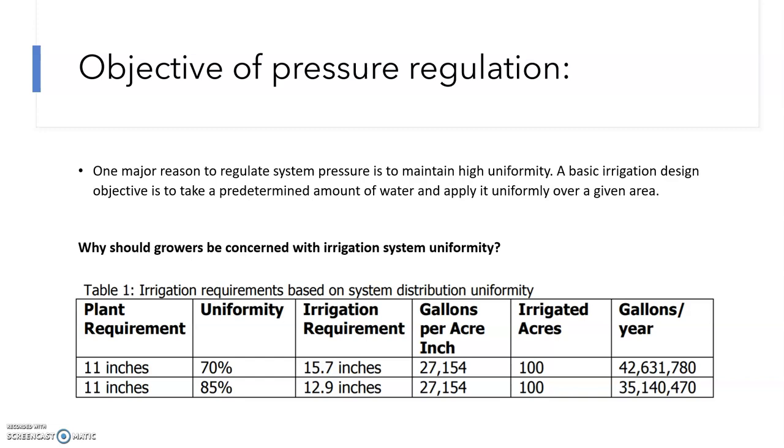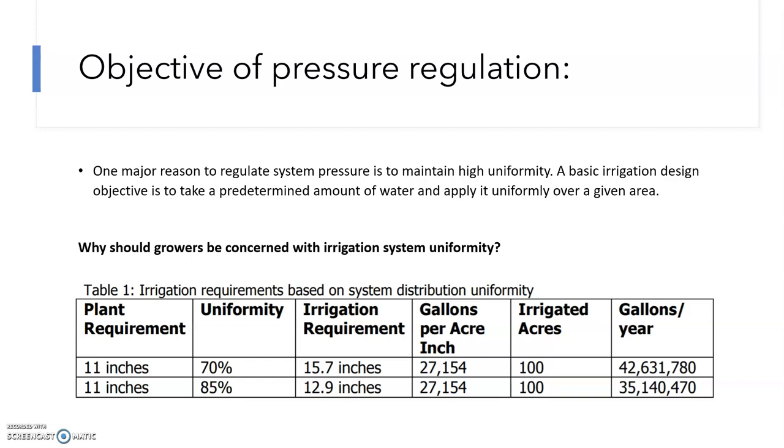The main objective of pressure regulation is water uniformity. We discussed in the session the day before yesterday how water uniformity benefits us cost-wise, and also how it is very efficient to conserve water. Pressure regulation is to control the pressure. If we maintain the pressure throughout the heads at the same level, then obviously we may achieve higher uniformity. That's the ultimate goal of pressure regulation.